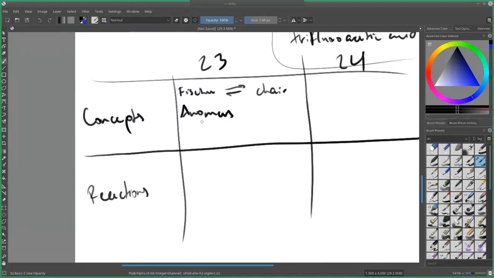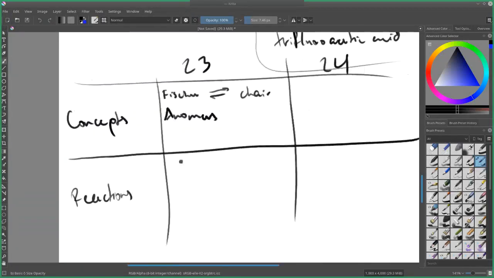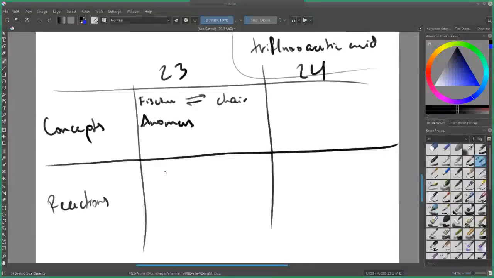Then you also learned about anomers, which doesn't seem like a really crazy concept. One of the OHs could be pointing up, the other one could be pointing down. Not super revolutionary, but it's good to think about why you get anomers, or why different anomers could be stable. Hopefully he talked about this in the lecture recording.